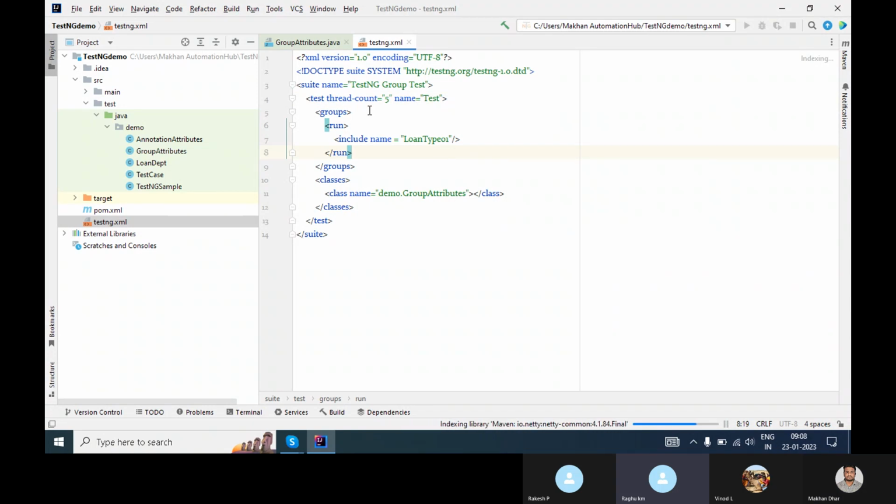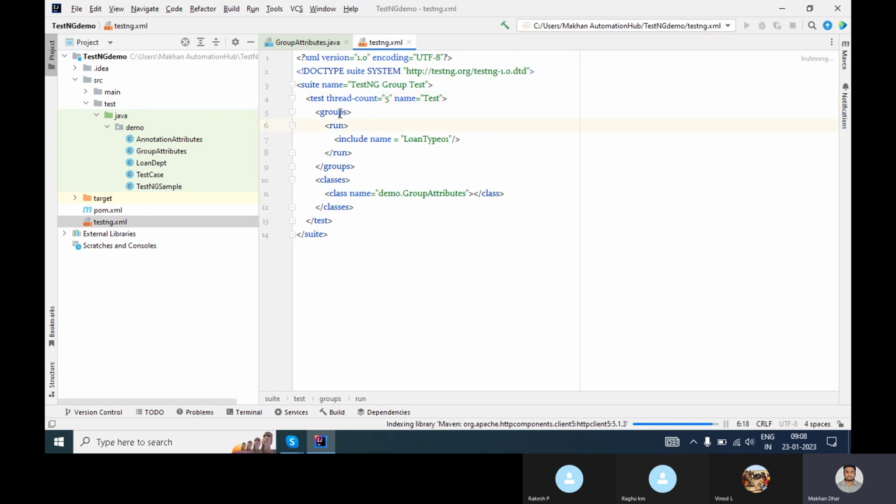Okay, grouping, this is the syntax: suite, test, group, then run. Basically this thread count in TestNG is used when you execute multiple test cases in parallel execution. So we use this thread basically for parallel execution. This is the main use for thread in TestNG.